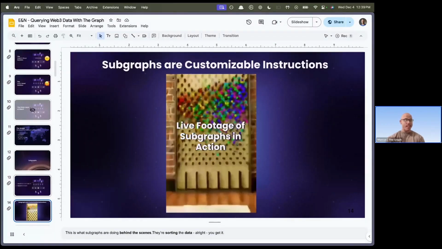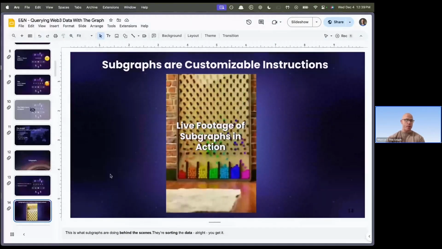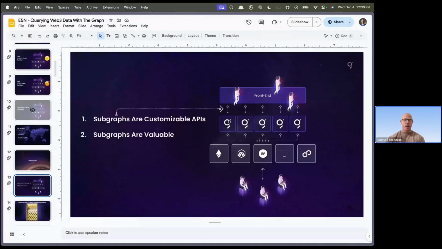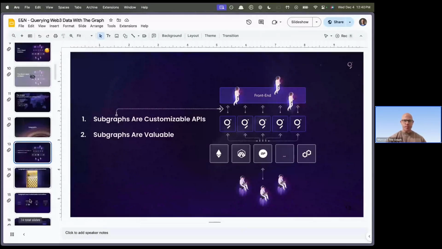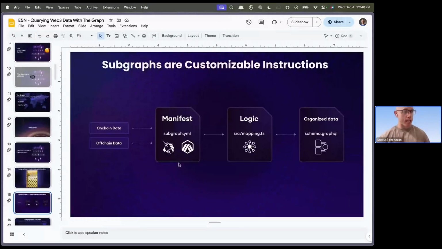And those databases exist in the graph nodes, which are these indexers. These indexers are running software called Graph Node, and they reside here. All these databases are here. You don't have to manage them. You don't have to house them. You don't have to have big old stacks of storage. It's all housed here and organized here. And then from there, you just have an endpoint and send that query and you get it back to yourself. So it's pretty cool. We're going to get into this building in a little bit.